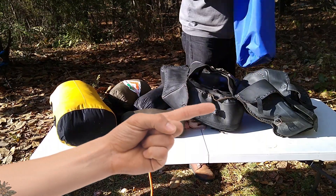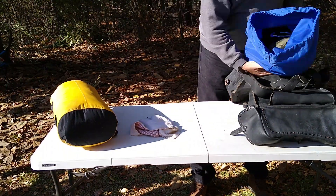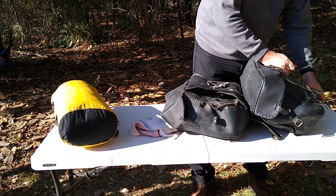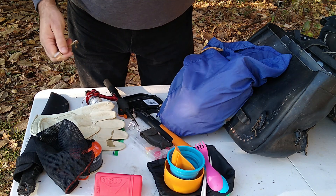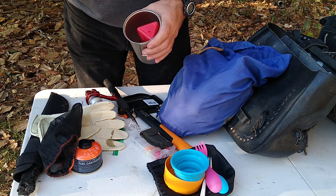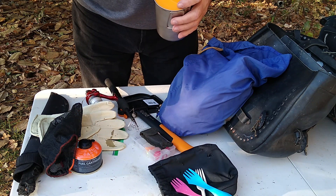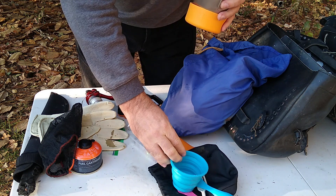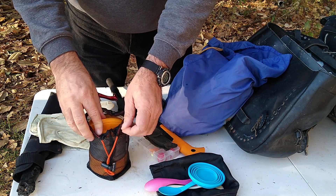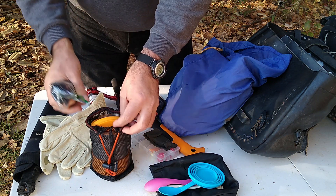You'll notice I've got these old leather saddle bags, and you may think that's kind of weird. But I've been using them for over a decade on three different bikes, and these bags have got over 100,000 miles on them. They're not beautiful, they're not what you might consider adventure bags, but they work really well. They don't melt when they hit the pipe like a lot of nylon bags do. That blue bag right there is where I put my kitchen stuff — all the cooking utensils — and you can see me putting my cooking pot and stove into it.